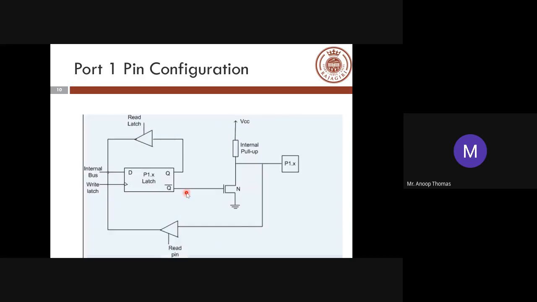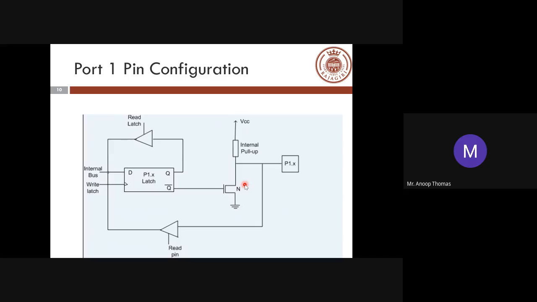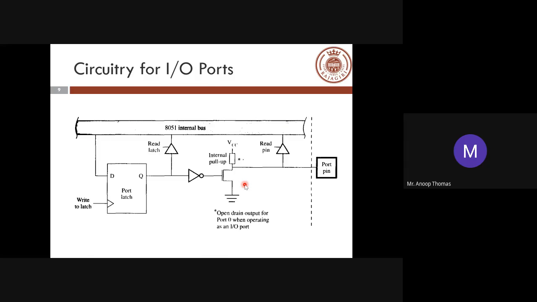So when you try to learn this particular circuit, this becomes the basic circuit of your pin configuration. The rest are all based on the controlling activities. So you will have input output function control, or only the output control, or you will have address and data controls based on the requirements. So this is the basic setup of the pinouts of your ports which are being used as part of your 8051. So that concludes this particular module. We will move on to the programming of your 8051, or module 4, in the next class.